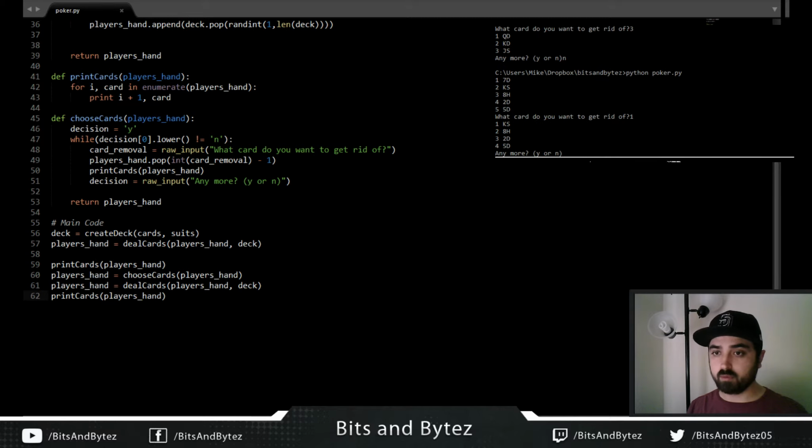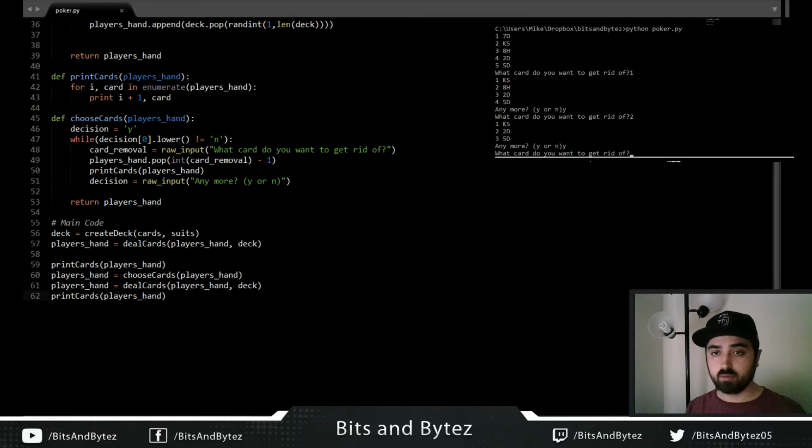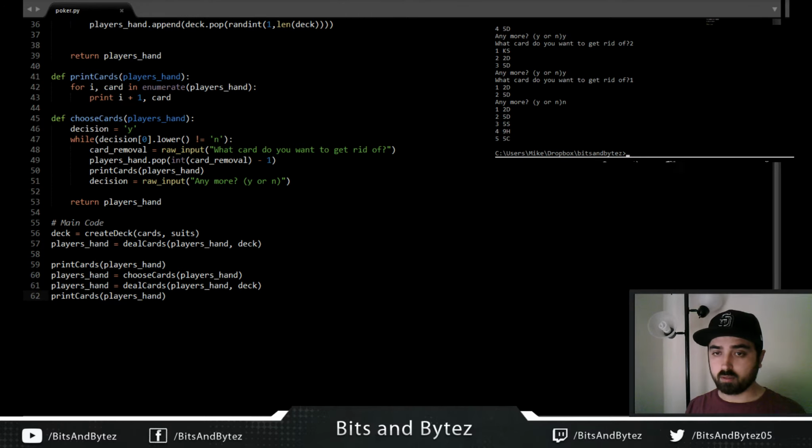I want to get rid of 1, yes, 2, and I want to get rid of, I don't know. I don't even know what I'm going after. I'm going after a flush apparently, but so then we got dealt 3 new cards. So now we're set with 3 new cards.